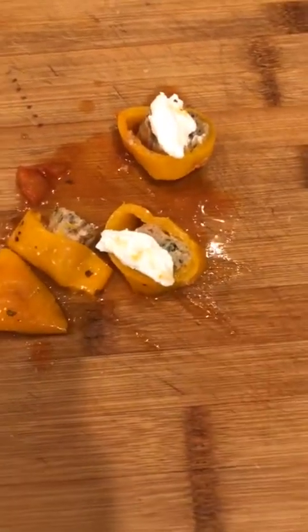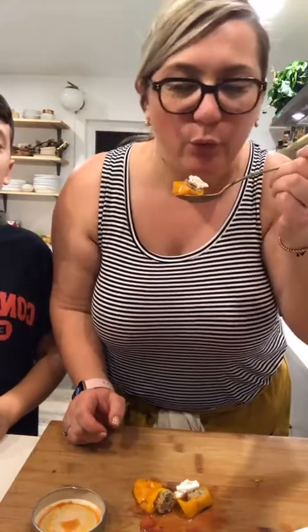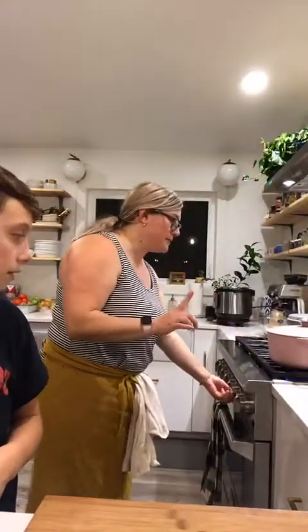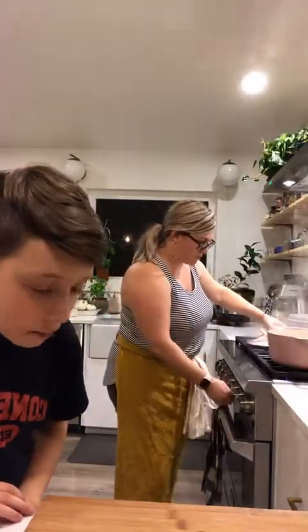It's not too soft — it's perfectly soft. I think even 10 minutes might have been fine. Let me try it — hot, a little hot. That is so good! Success, 100%. It definitely needs a little bit more salt but the longer it sits, the more the flavors will infuse.